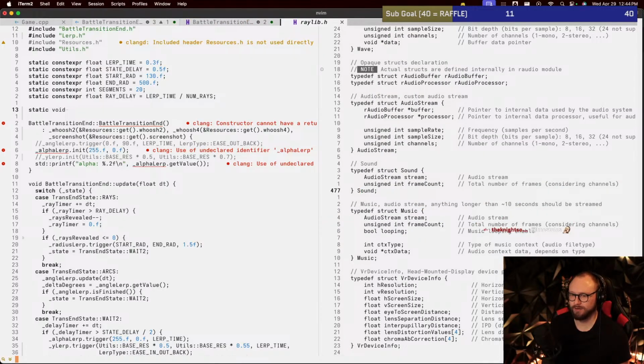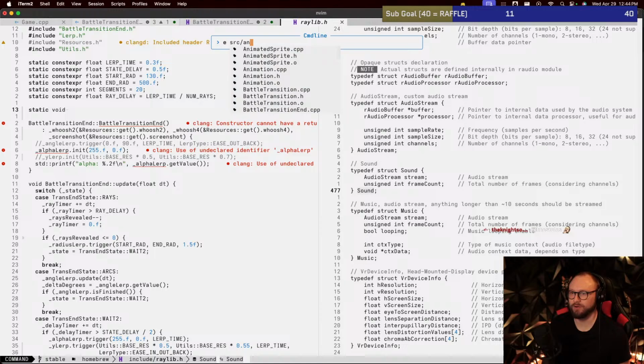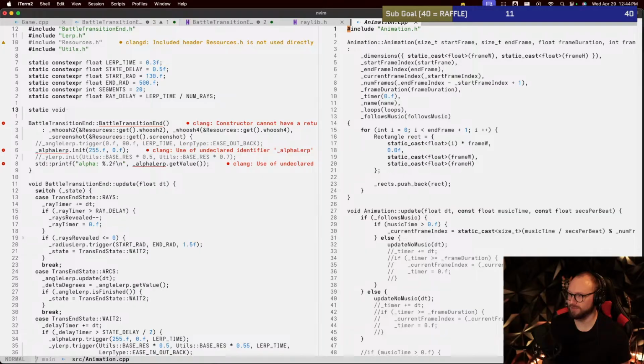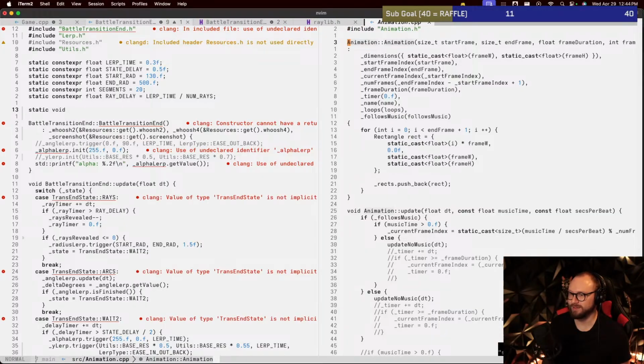How do texture quads work? I gotta look at my own animation class here. How do I break this into... How do I break this into... Oh, what just happened?